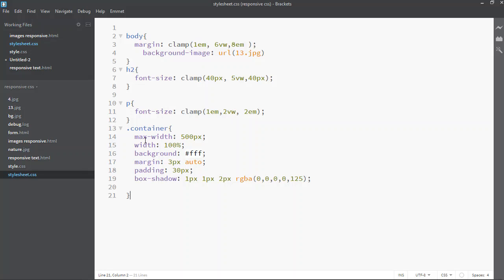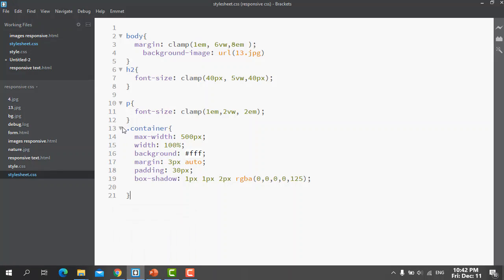So for the container, maximum width I kept 500 pixel and width is 100%. That's the full size of the website, browser I mean. So these things are much important and related to responsive. So that's it for text responsive.